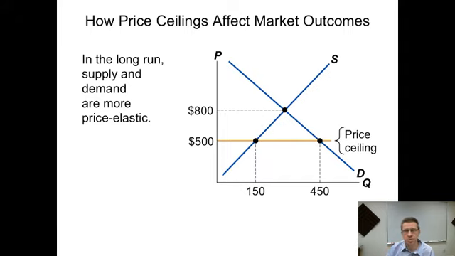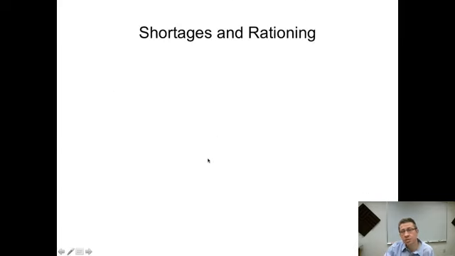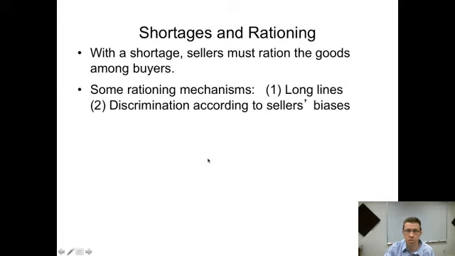So as far as consumers, some consumers win, right? And I say win, some consumers are better off because of the law, because they get this at a lower price, but some lose because they can't obtain the product at that price. What about producers? This one's a lot easier, right? Price drops from 800 to 500. It is unambiguous, producers are worse off.